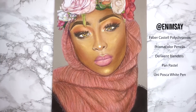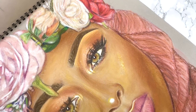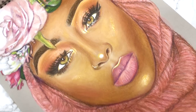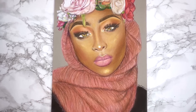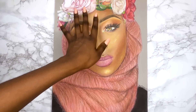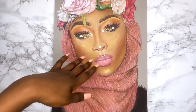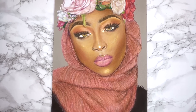Now this is another absolute fave of mine. It also went viral for me and I wish you could actually see it in real life — it's so beautiful. I'm overall super pleased with the colours and I really enjoyed experimenting with the material of her scarf and the flowers. I think the overall look of this piece is just incredible — one of my favourites of all time.